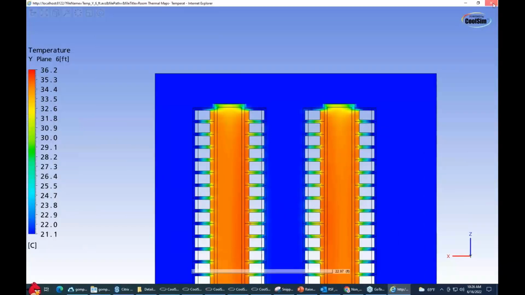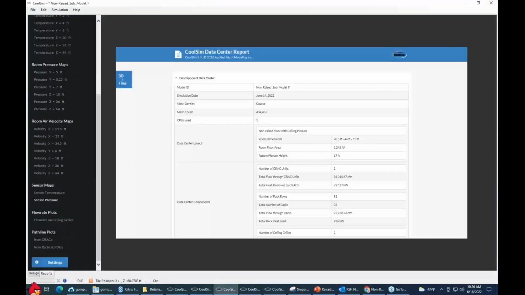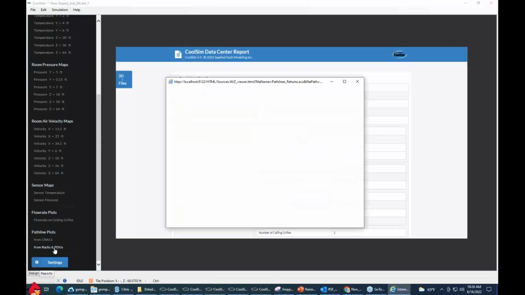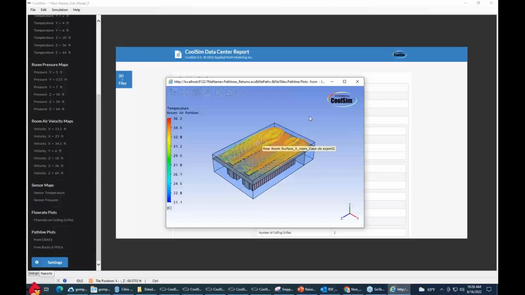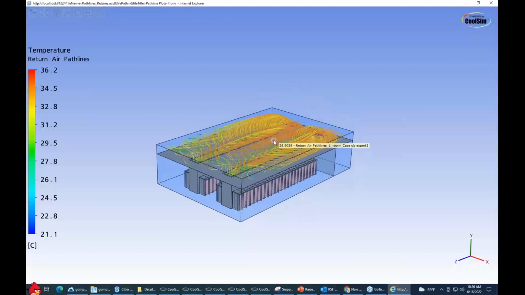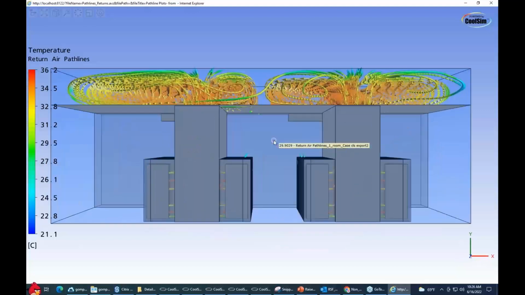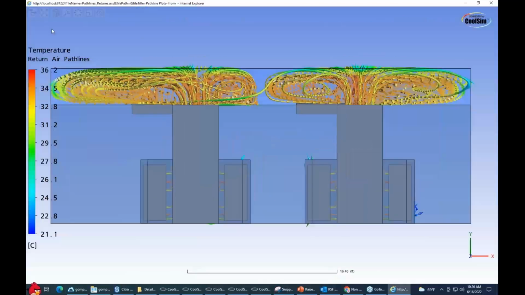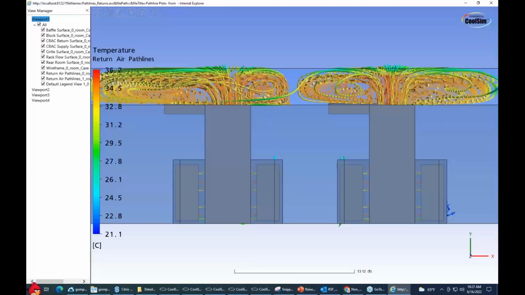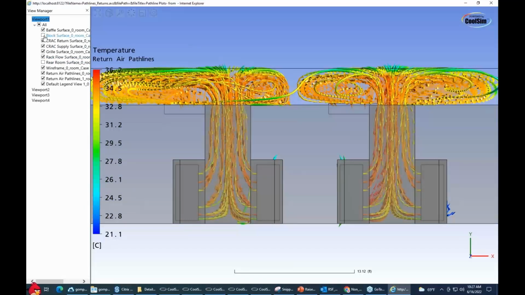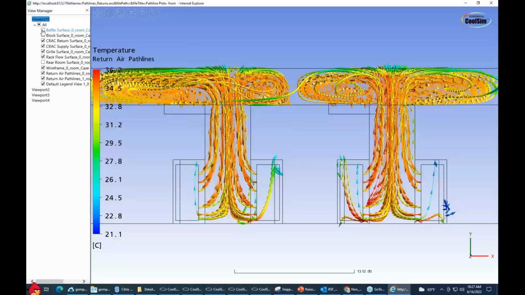One of the reasons this is true, and I think I pointed this out last time, is that in the hot aisle, and I'm going to show you pathlines from RACs and PDUs. In the hot aisle here, I'm going to bring this around and show you the dynamic. So I'm going to use the Z key, turn off the perspective, and then in the upper left-hand corner of these little viewers that Ansys is providing to us, thank you very much, is a couple of ways to turn off some of this detail so that we can have a cleaner look at what's going on. I tend to just switch them until I get a clean look. There's what I wanted to show you.